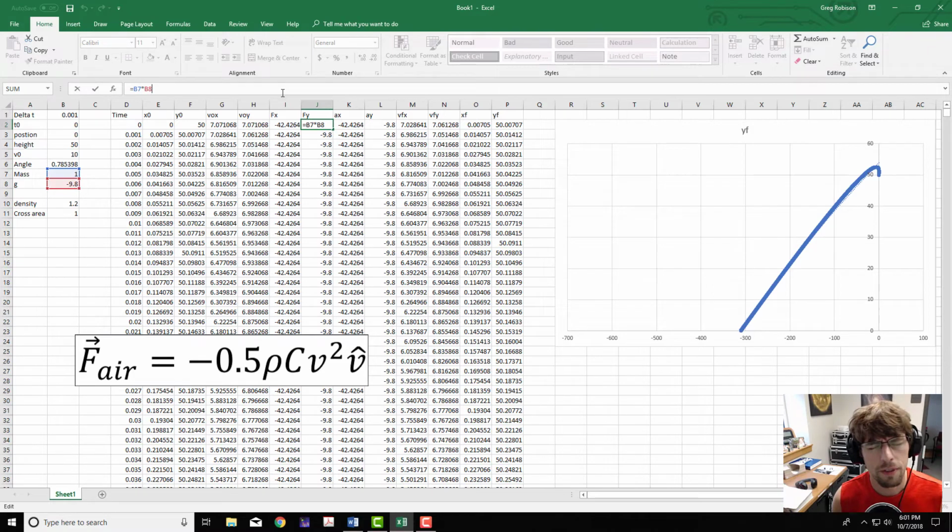The first thing is we have to be slightly more careful here. The acceleration is always downwards. The acceleration will always have a negative sign. Let's write in the rest of this. So we put negative 0.5 times the air density, $10, times the cross-sectional area, $11. And then we said we need to multiply this by G2 squared plus H2 squared, raised to the 0.5 power. Okay. And we need to multiply that by H2.